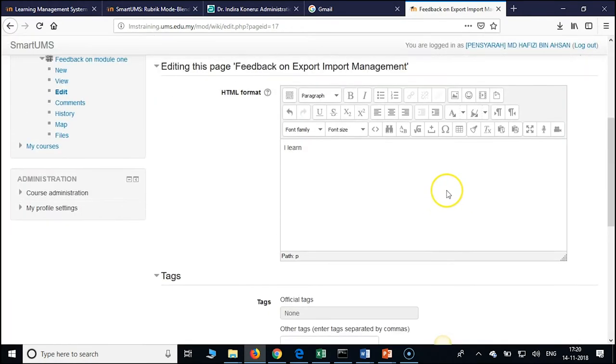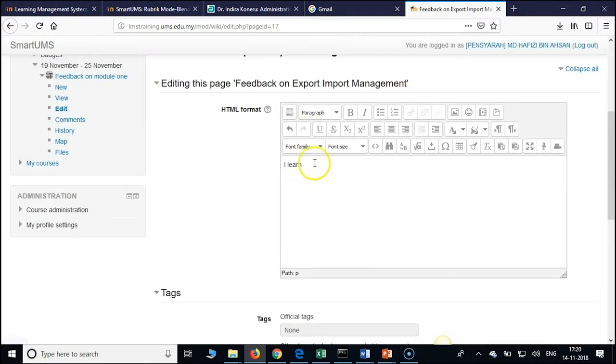Here we don't have any pages. You have one orphan page? Show me your wiki. This is not a wiki. This is imported from the previous course. Then I think what you need to do is, orphaned activities or resources appear if you import something from there; you just increase the number of modules. Oh, that's it, section. Yes. Now you don't have that? No. Just increase. So, that's it.